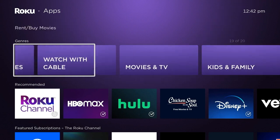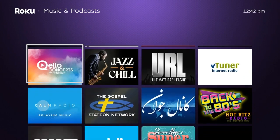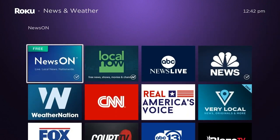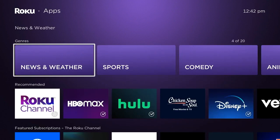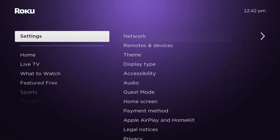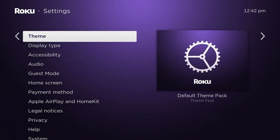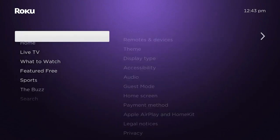Another under-the-hood change you won't notice right away is that Roku has changed how the items on the left side of the home screen are listed. It looks at what you access the most — like if you use search or What to Watch the most, those will appear at the top of the screen instead of the bottom. So aside from being able to remove items from the home screen as always, it will react to how you specifically watch TV. Your neighbor with a Roku might have a completely different order on that screen. That's what AI does for you there.